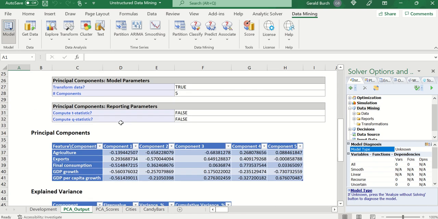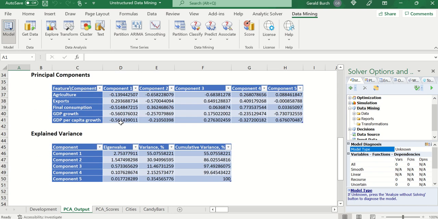Okay, output comes out, and here are some things for us to consider. First of all, the very first line that it draws through, or the very first component, is a line that explains 55% of the variance. The very first component explains 55% of the variance. And you're like, well, I don't even know what that line looks like. Well, it gives you the data above there in principal components.